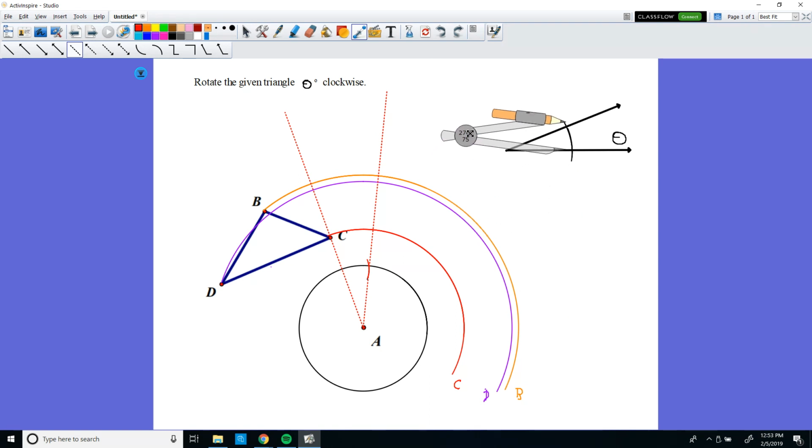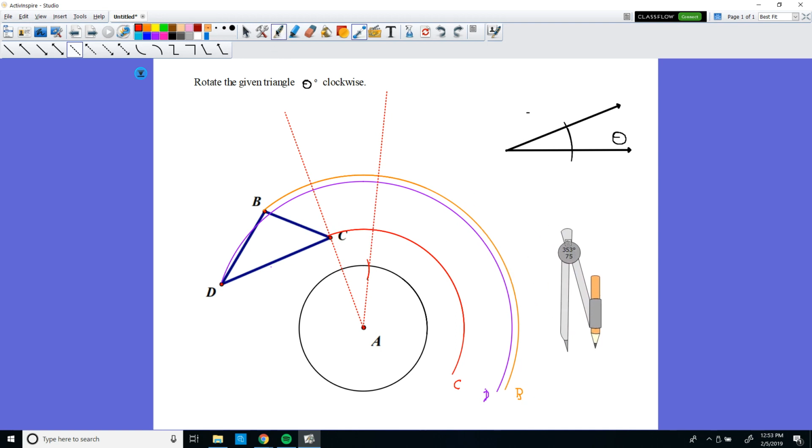I measure this distance right here, and this is the same distance that I use to create the angles here. So now using this distance, I know that if I create a different line here, this is exactly the rotation, the angle of rotation that needs to be created.